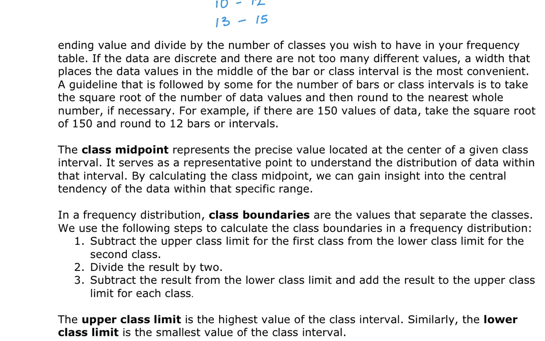So my class boundary for this one would be, say, 10 to 12.4, and then the next one would be 12.5 to 15.4, and that would actually be my class boundaries. So when I say my class is from 10 to 12, in some cases, if I have 12.4, I've got to figure out where I'm going to put that. Because I've decided what my class boundaries are, I'm going to put it in that first class, or the first bucket.